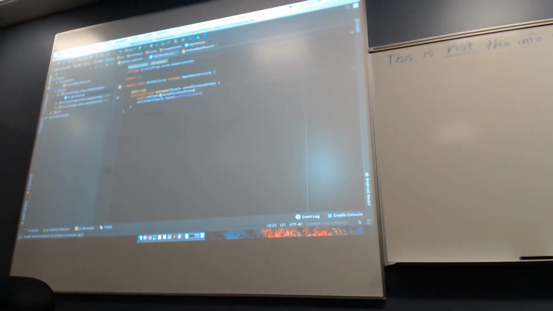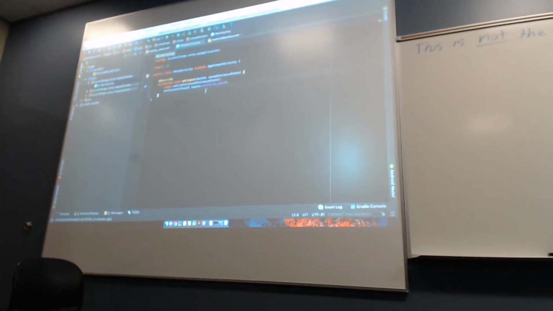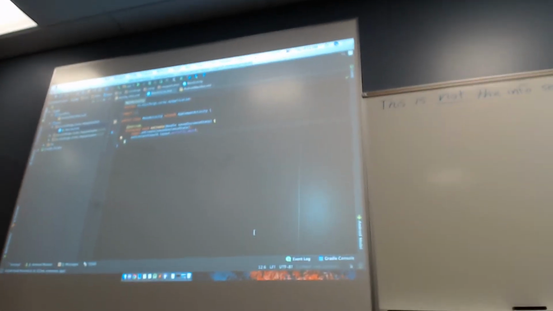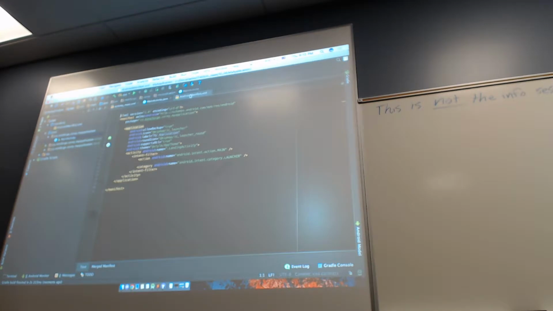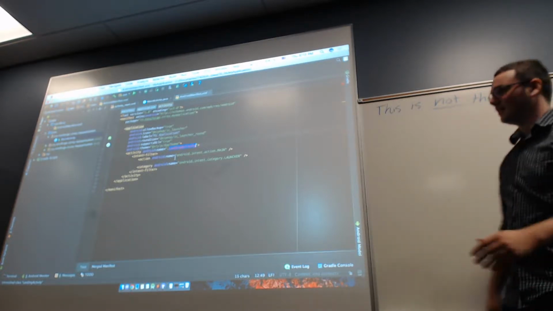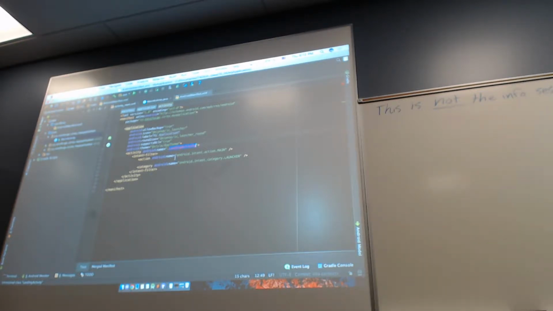Activity. Cool. So now I have this main activity. My app will, if I hit make, build, and it will say everything's fine, right? But if I go back to my manifest, where my application information is, you'll see that this is red, which means that class is unresolved. It doesn't exist in the project. So if I change that to main activity, that will fix it.